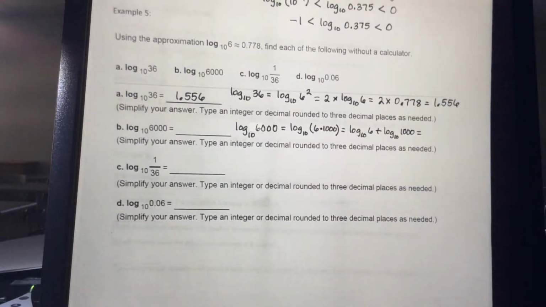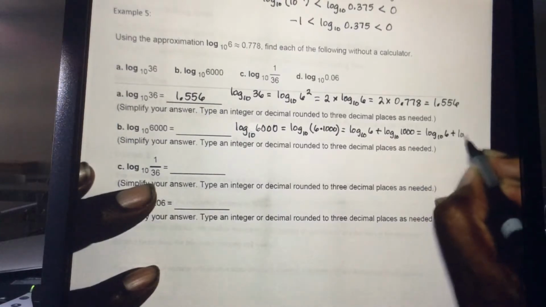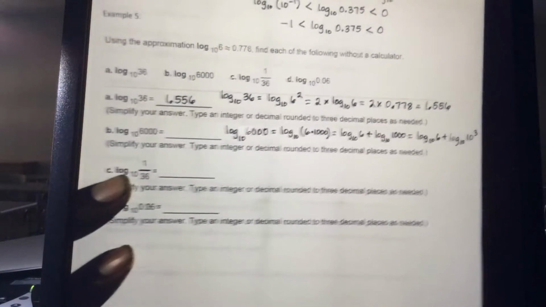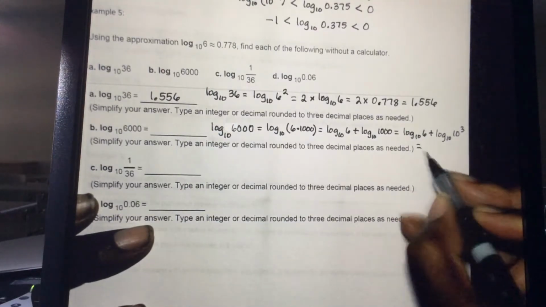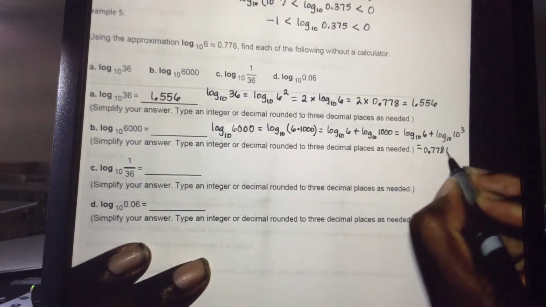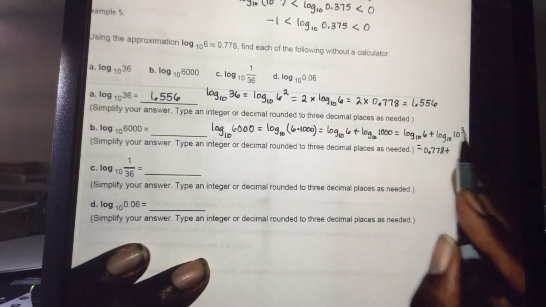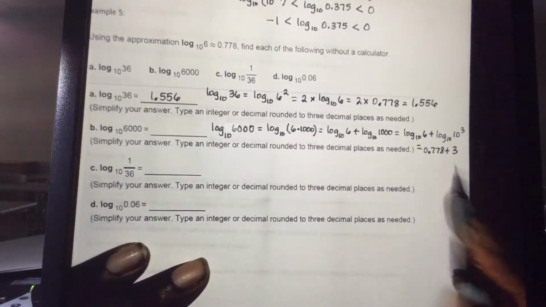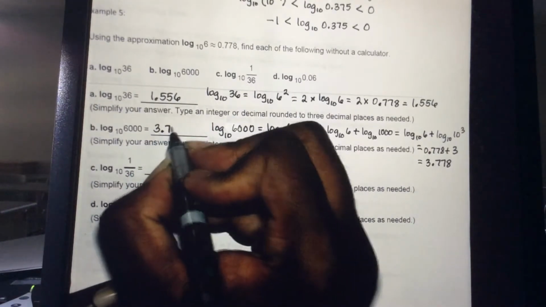So in this case, log to the base 10 of 6, I'll just bring that over. But 1,000 can be written as 10 to the third, so I'll have log to the base 10 of 10 to the third, because notice in 1,000 I have 3 zeros. So in exponential form, it would be 10 to the third power. Now, I'm going to use the fact that log to the base 10 of 6 is 0.778. And for log to the base 10 of 10 to the third, I'm going to use the rule where if you have the log to the base 10 of 10 to whatever your exponent is, it is that exponent. So log to the base 10 of 10 cubed would be 3. So add 3 and 0.778 together, you're going to get 3.778 as the final answer.